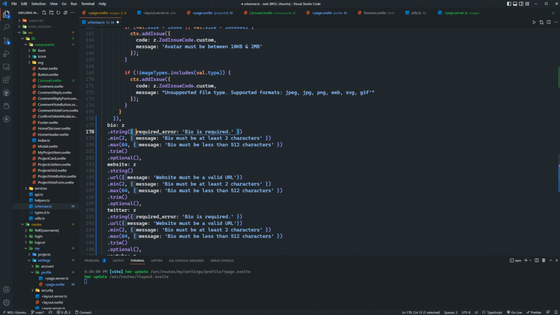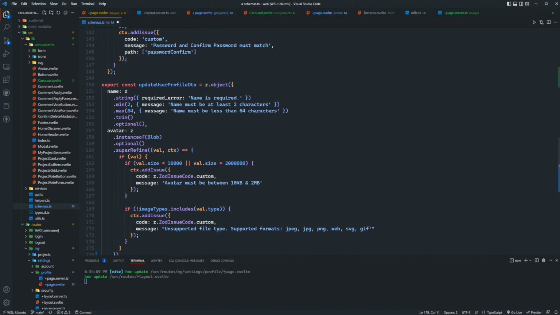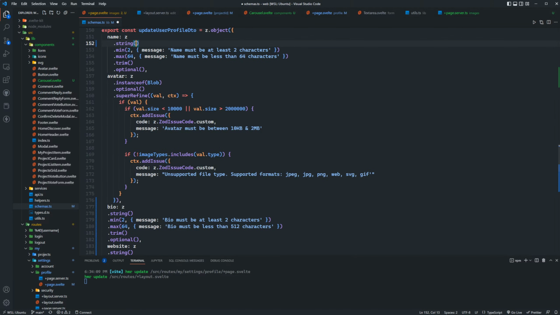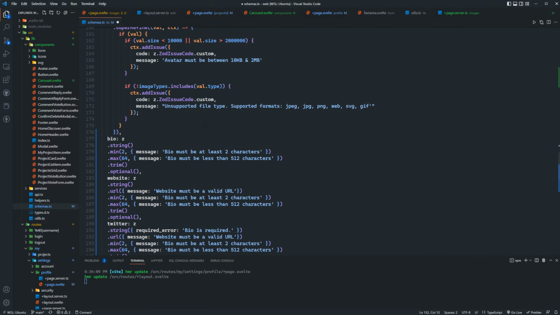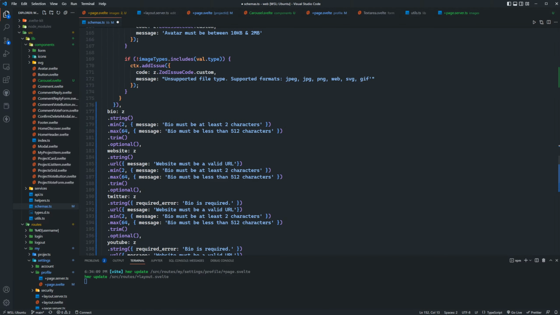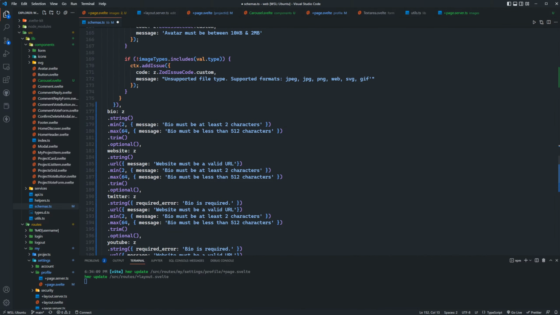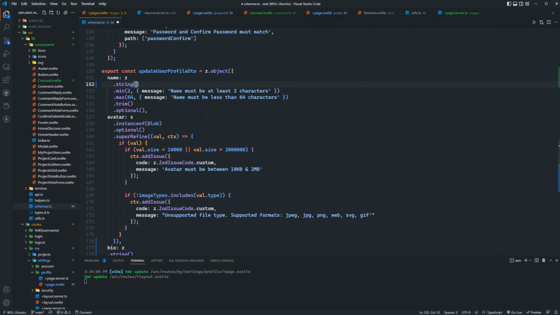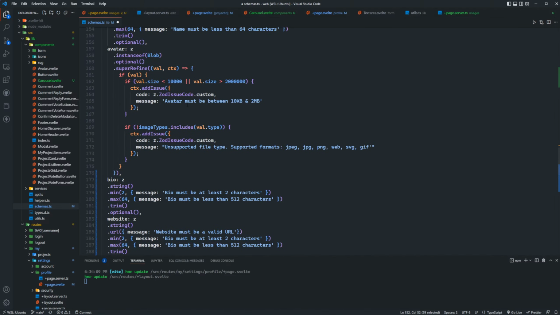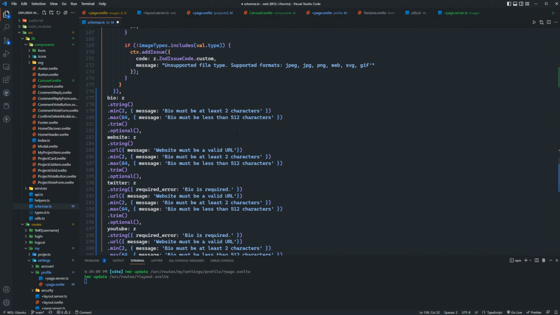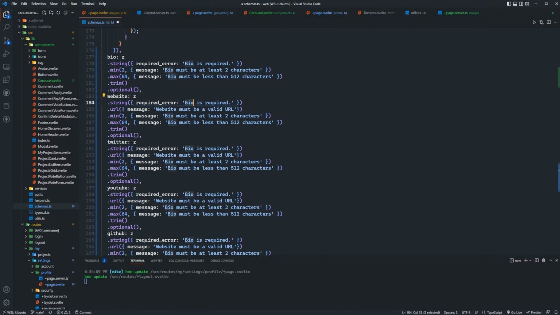If it's optional, I don't need those. Oh, I think why I did this actually, I think I'm picking this somewhere else and then making it required.